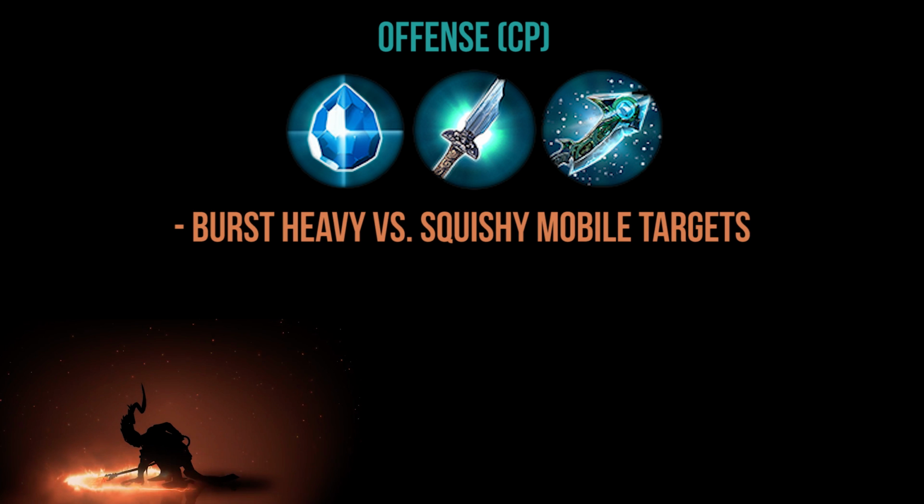If you're going in lane, which I do, I would always recommend starting with a Book of Eulogies. So I'm not going to include that here, but if you want to start lane, start Book of Eulogies. If you're going to go jungle, I think it's good to go just double Crystal Bit. So, offense. CP. I like this build here.